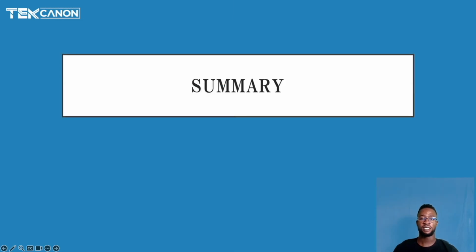Summary. For this chapter, we looked at the stack and queue data structures. Stacks being a last in, first out data structure, while queues are first in, first out data structures, and how those major operations with stacks, we have push, pop, peek, and is empty. With queues, we have add, remove, peek, and is empty. And then we also looked at priority queues, which is a variation of queues that also takes priority into consideration, where the higher priority items get prioritized first. I know, prioritize. Anyway, that's the best way I could explain it.